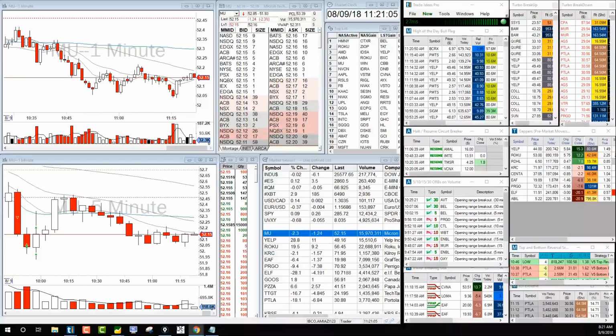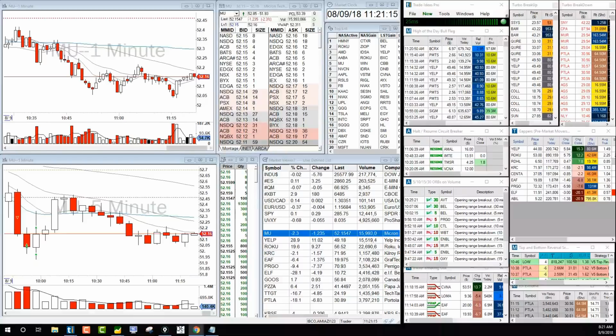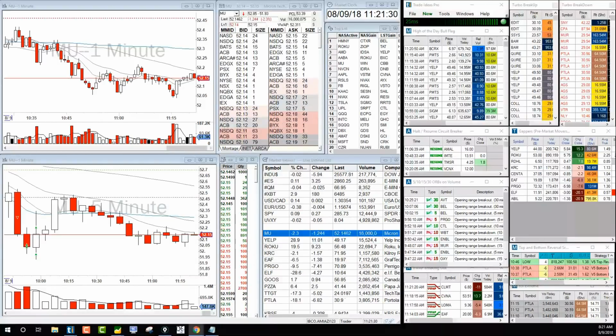So I bumped myself back and I said, okay, so what's different? I realized I wasn't following my rules. Then I took a critical look at what I was doing in sim, and I wasn't following my rules there either. So I had to go back and reassess. After the reassessment, I went back and tried it live. Can I manage my emotion with these rules? I couldn't. I went back to sim and practiced there a little bit. I went back live with much smaller size, and I realized I could start to manage it. So for me, it was an iterative process where I had to figure it out until I got comfortable, where now I'm able to trade live every day.